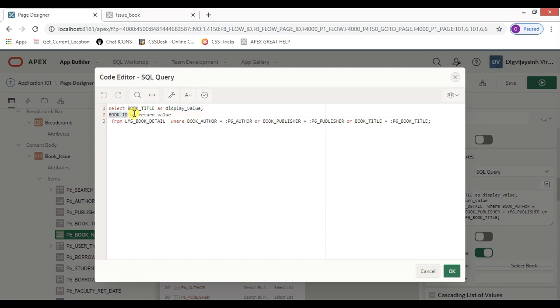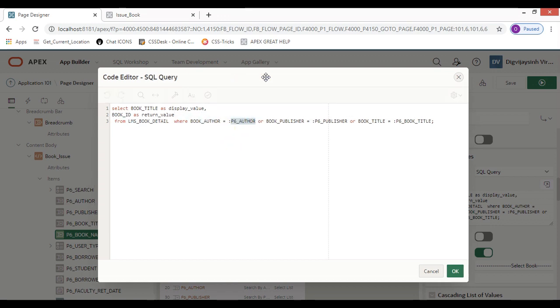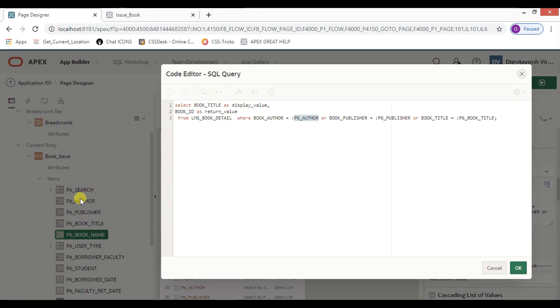The query would be: select book title as display value, and this will return a book ID, because we will require this book ID in further processing, from book detail where the book author is equal to the author, or the book publisher is equal to the publisher which you have selected, or the book title is equal to the book title.